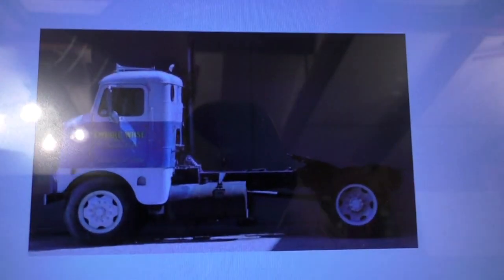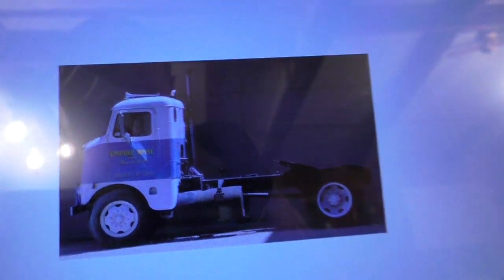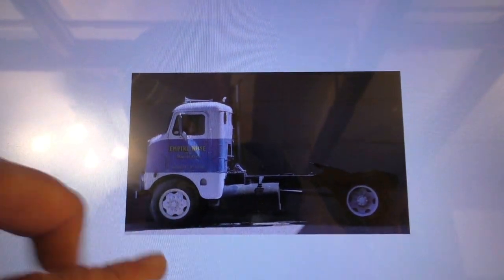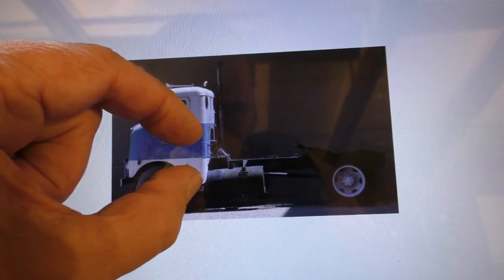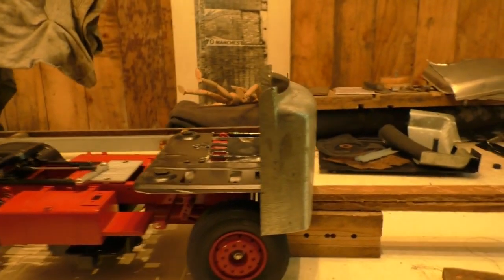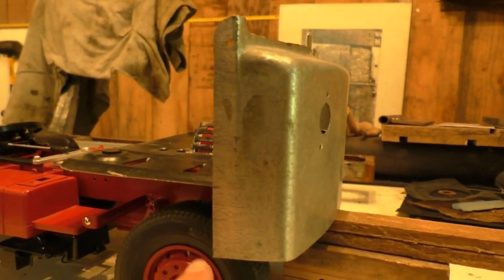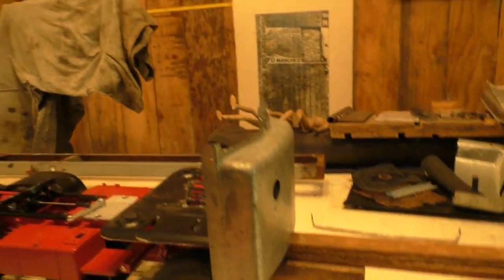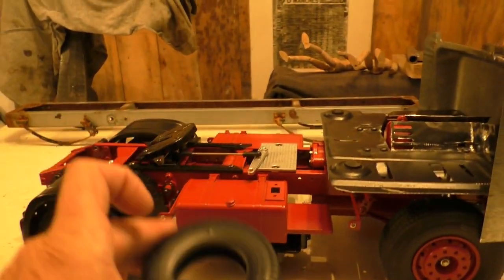Just a quick catch up on the build - it's going to look like a 1950s white Freightliner. I just did a quick measurement with my wheel here and roughly the height of the wheel is two wheel heights to the top, so I know the back of my cab has got to be two tires high. I've got this squared away now, trimmed to the right height at the bottom up to where the windows are, using my trusty measuring semi tire.